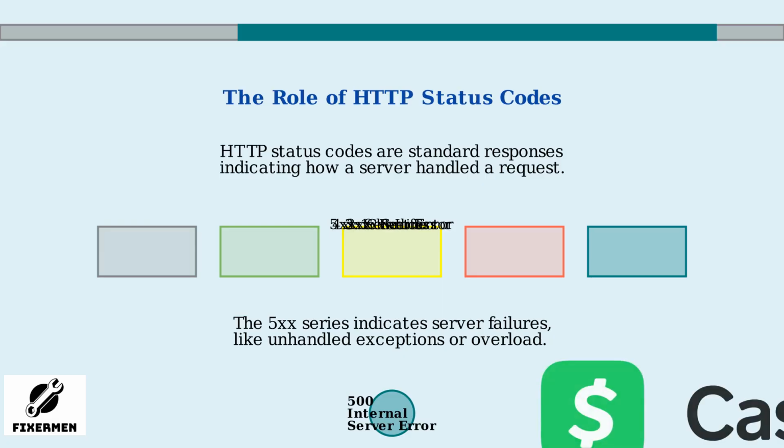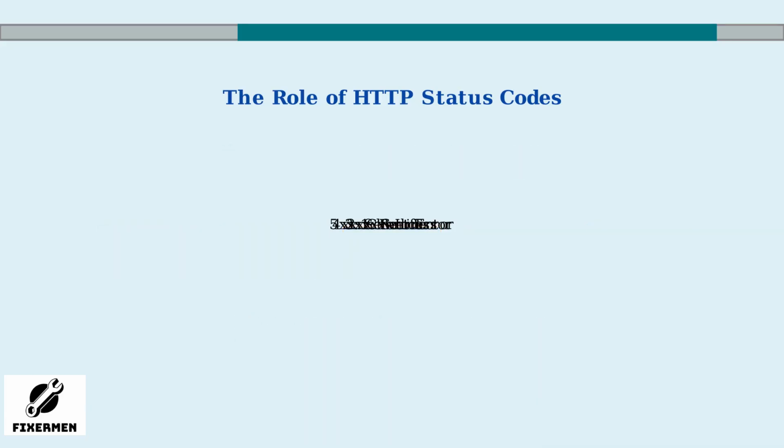In Cash App, this often ties to back-end systems processing payments through APIs from Visa, ACH networks, or other financial institutions. The Visa network diagram shows how transactions flow between parties, and any server failure in this chain can cause Error 500. During Black Friday 2025, Cash App faced a massive surge of 500 internal server errors, impacting over 500,000 users across the United States.